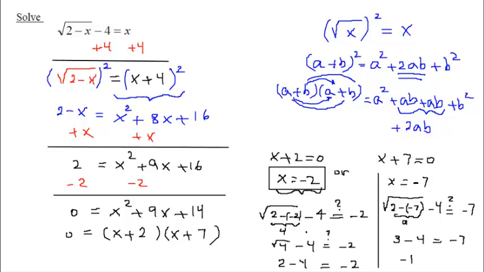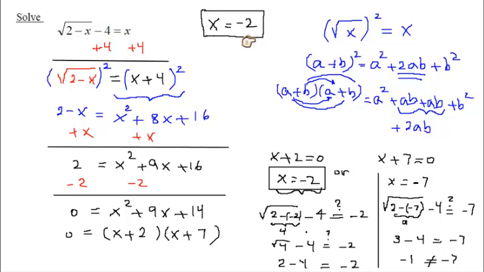No, it's not. So as you see, only negative 2 is the answer here. x equal to negative 2. Make sure you check your answer and make sure that these answers that you find at the end are real solutions. So only negative 2 is the solution to this equation.